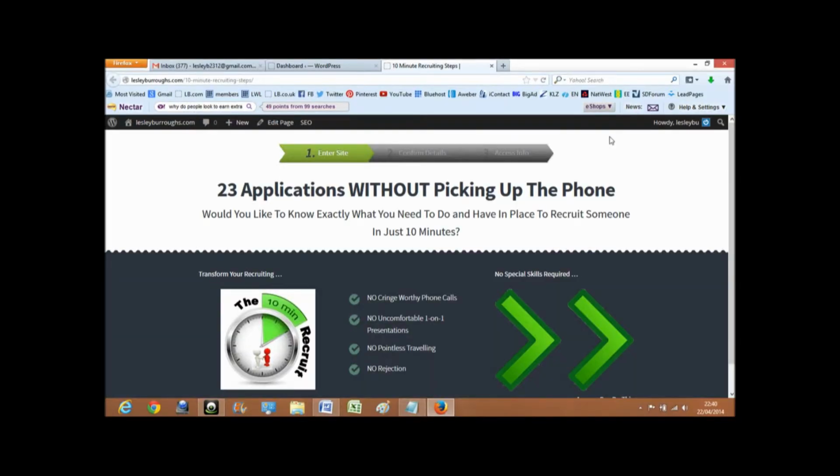Have you ever seen websites with a step progress bar at the top, like this one here, where it's showing you how far along the process you are, so that you can see how many stages you're going to need to go through in order to get to the end point? I'm going to show you in this video how to put one of these progress step bars at the top of an Optimize Press 2 page.